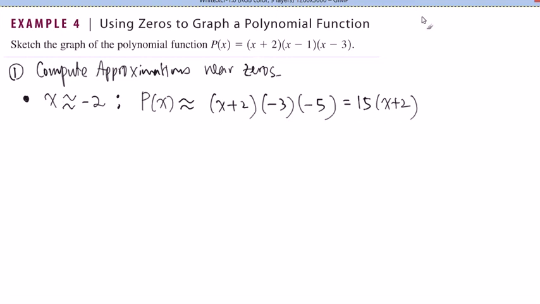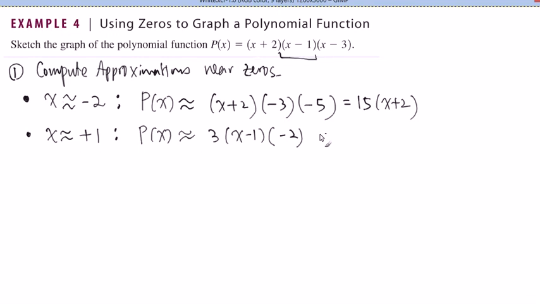Okay? So number 2, what is next in the number line? The 0 in here. Positive 1, right? So it's positive 1. So p(x) is approximately, and which one are we not going to touch in here? This one, right? If you plug in x equals 1, it's a 0. So what do you get here? Is it 3 times (x minus 1) times negative 2, correct? So that one is negative 6 times (x minus 1). So around x equals 1, if you zoom in, this degree 3 polynomial behaves a lot like this line with the slope negative 6 and x-intercept 1.